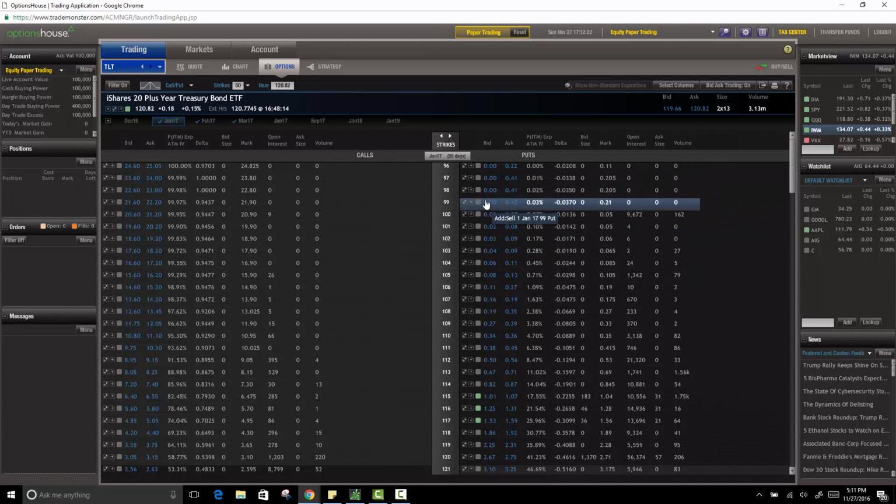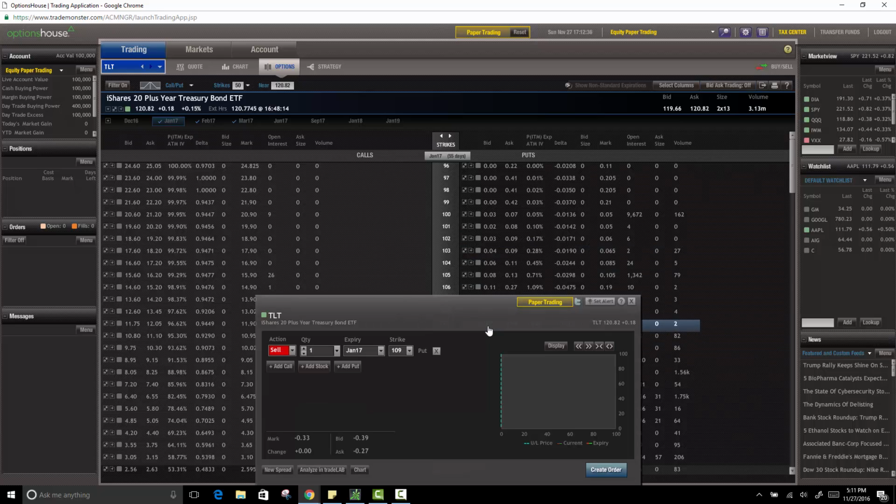And also, if yours aren't looking blue, just a quick little note here, this button over here, bid ask trading, I really don't know if it matters that much. I like having it blue because I know which ones are quick and clickable. But if you turn it off, they turn white. But the funny thing is, the functionality is still very much the same, which we'll walk through in just a second.